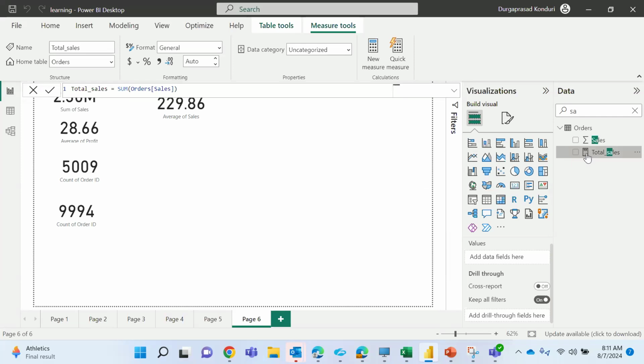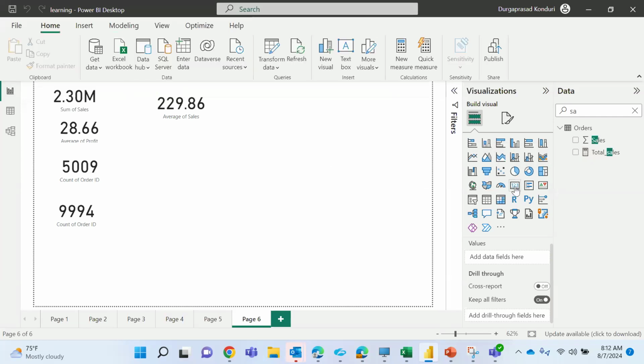What you have here, there is something like a calculator, and you can see there is Total Sales over here. Now I will take the card and click Total Sales. See, I got overall sales, right? This value and this value are similar, right? Isn't it, guys? Yes, sir.